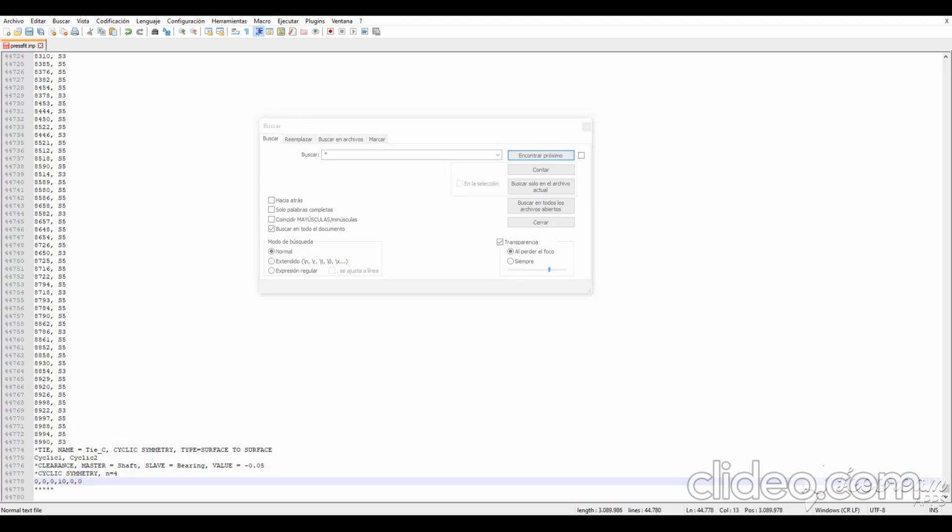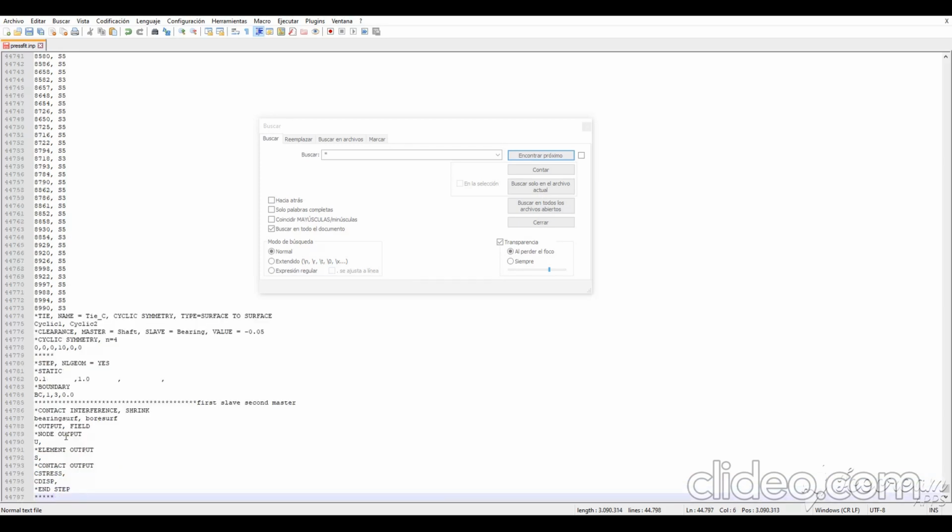Okay. So next thing I'm going to do is just paste the step here, just here. I added just step with non-linear geometry consideration, static step with first iteration of 0.1 to 1 seconds. Boundary conditions will be the endset I created before, boundary condition with XYZ displacements constrained, okay? And this is very important.